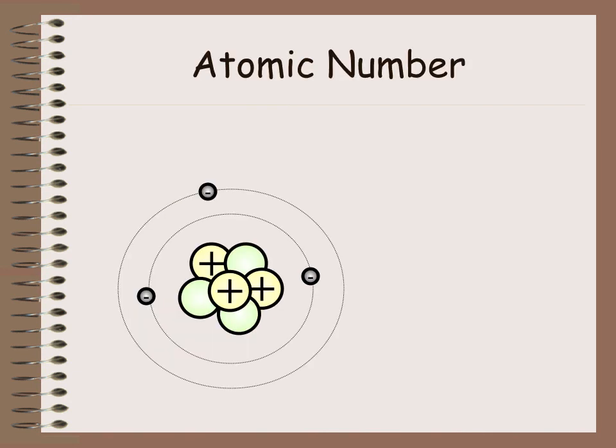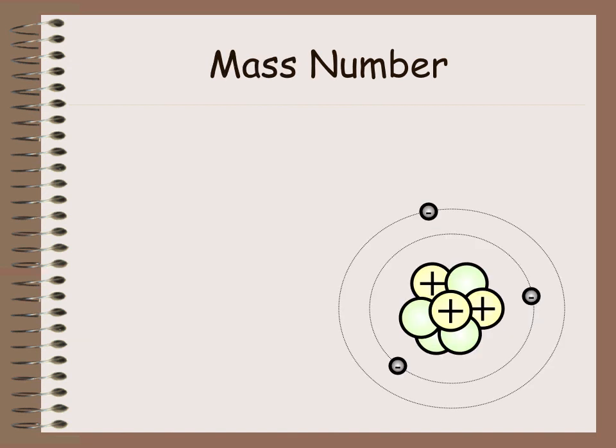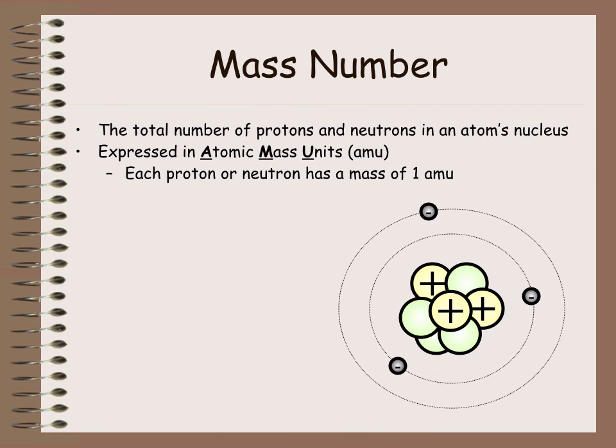The atomic number is the number of protons or the number of electrons in the nucleus of an atom. So the electrons and the protons match. So this one, the protons of positive charge, one, two, three, the atomic number of this atom would be three. Mass number is the number of protons plus the number of neutrons in the atom's nucleus. So here I can count three positive protons and four green neutrons. So three plus four, the mass number here would be seven.